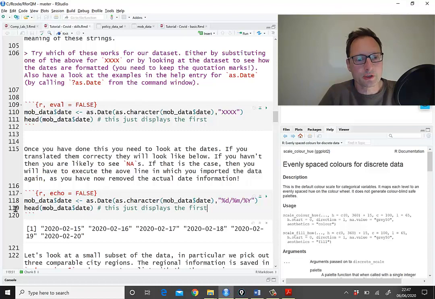Down here is the correct code with the correct formatting for these dates. However, when I produce the PDF file for the students, I do not show that code, echo equals false. In fact, this is the bit I wrote first, and then I just copied and pasted this and took out certain things I wanted students to fill in. So I replaced this formatting here with just four X's. And here I have eval equals false. So R isn't going to execute this code, but it will show it.